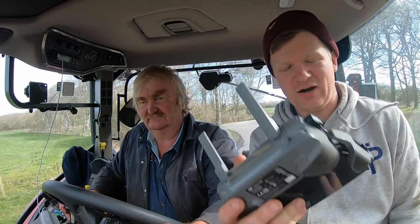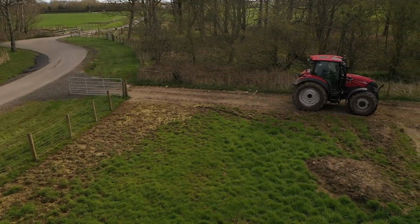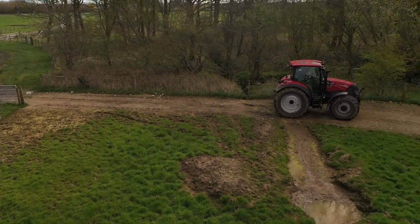So what I'm going to do is drive the drone and be chatting at the same time, so you can see where we're going up to and what's going on. This field we've had for about 4 years now, and we know there's a drain problem there, which hopefully we'll sort out the next couple of days. Drainage. So the field we're in right now we class as our big field, the field that we ploughed the 3 acres up and tidied up, and we made do, and that grows some good grass now. Yeah, well, it's new grasses, new grass seeds.